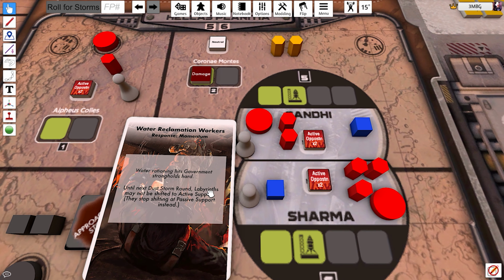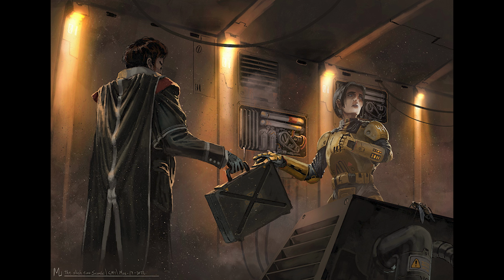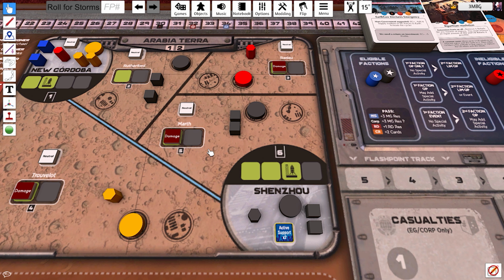These campaign cards are ongoing effects that last until the next dust storm round. So here, water reclamation workers are going on strike. You can only have 2 campaign cards active at any time, but they provide an ongoing drag to the Mars government player in particular.